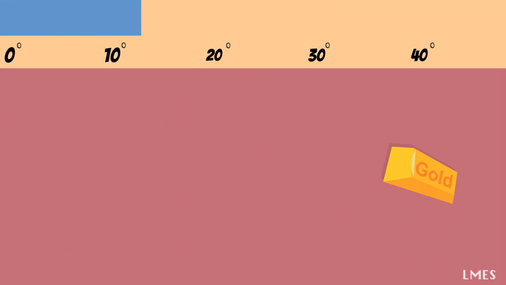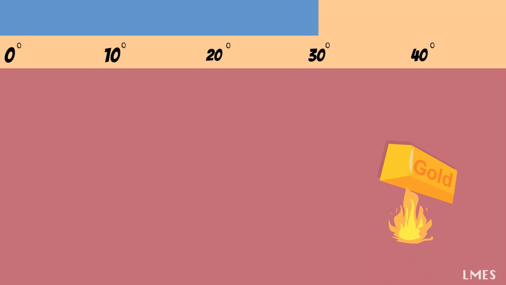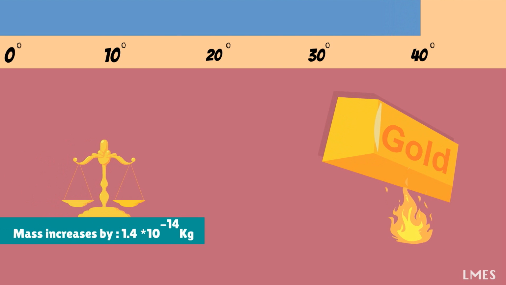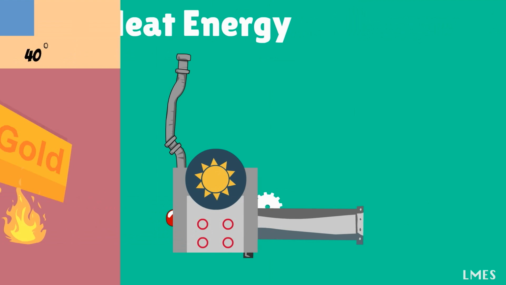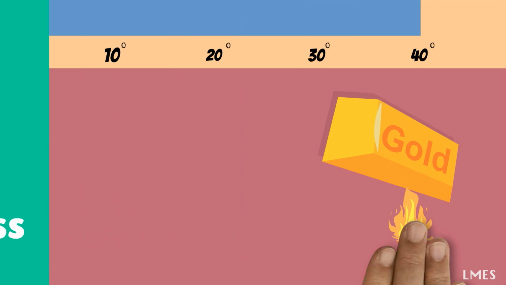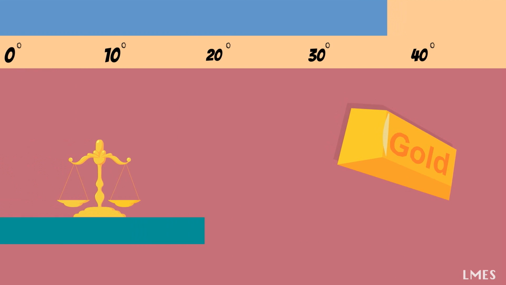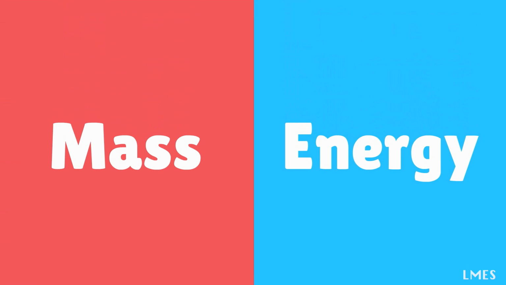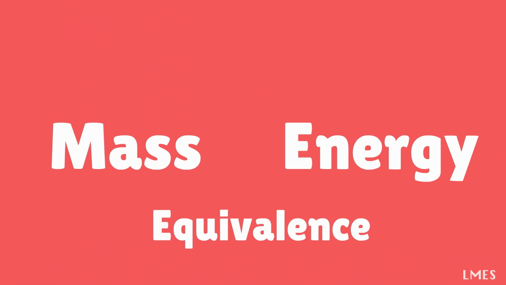Need a real-time example? Take 1 kg of gold bar and heat it to raise the temperature by 10 degrees. Then the mass of the gold bar would actually increase, but only by a tiny amount. In this case, the heat energy is converted to mass. If the gold bar radiates the heat energy by the same amount, then it will lose the gained mass. So mass and energy are fundamentally the same. This is called the mass and energy equivalence principle.